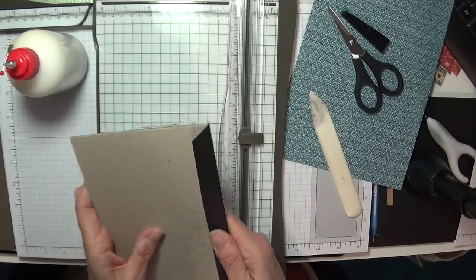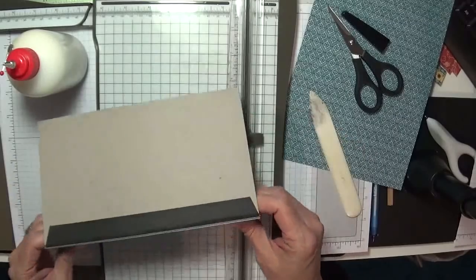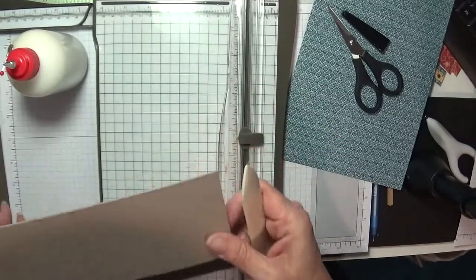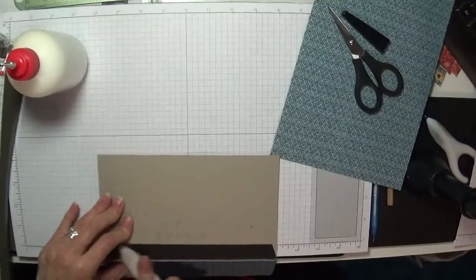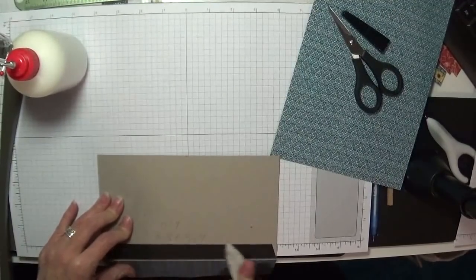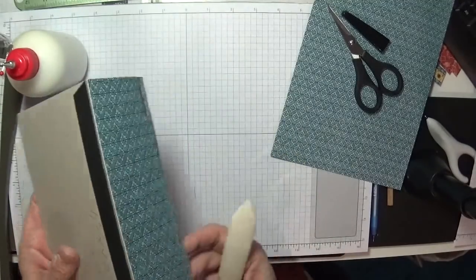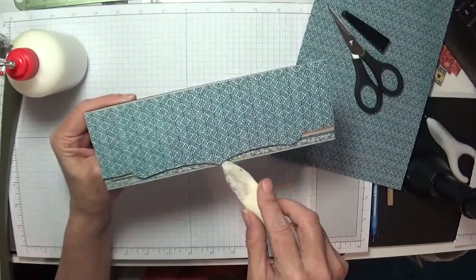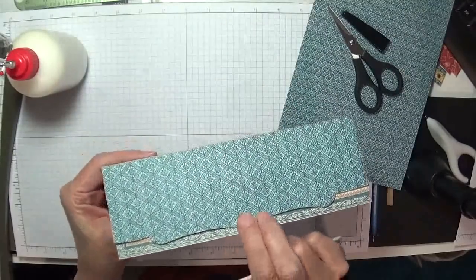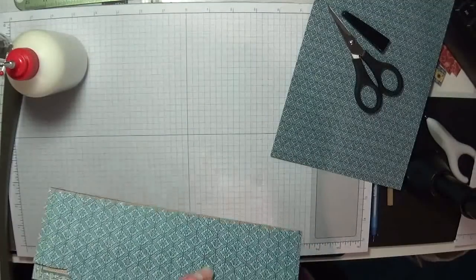I'm just going to curl that over. It's basically going to stay like a 45-degree angle. So let's just move that for a sec. I'm going to dangle it off the edge here just while I give it a good rubbing. So that is the flap. That's what the flap looks like now. The box, minus that trim. I'll use my craft knife for definite. Yeah, definitely.